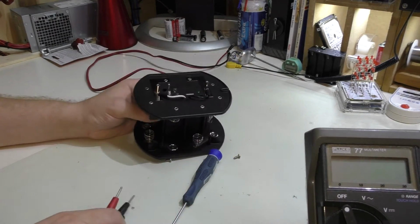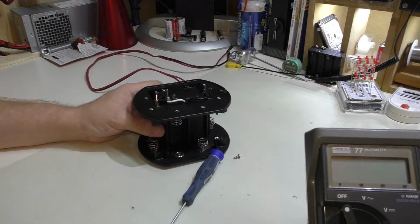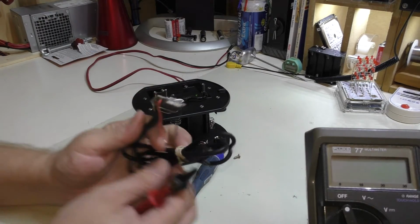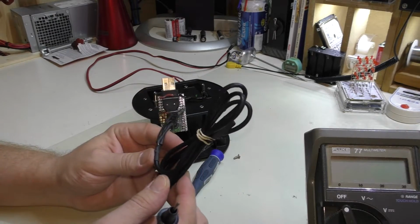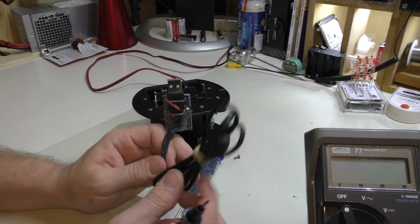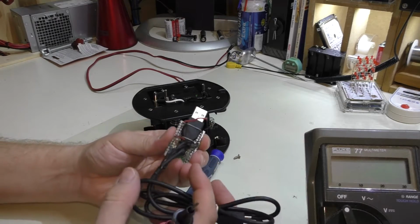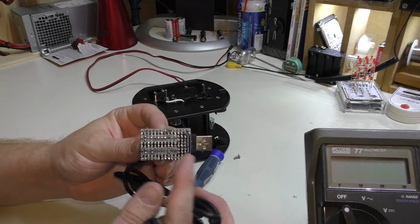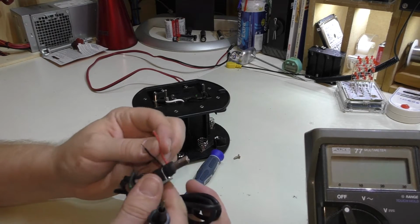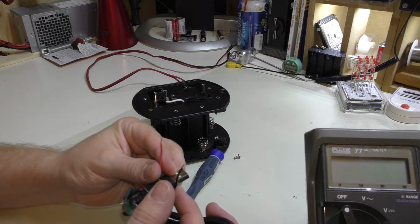And we'll also use the multimeter. Now you can see I have it right off here in the corner. And what I did was, and this is a while ago, I took a lead for the charger for my cell phone, and I actually cut the end off of it and resoldered it to one of these little boards that I make a lot of projects on. And there's just 2 little leads coming off of here now.